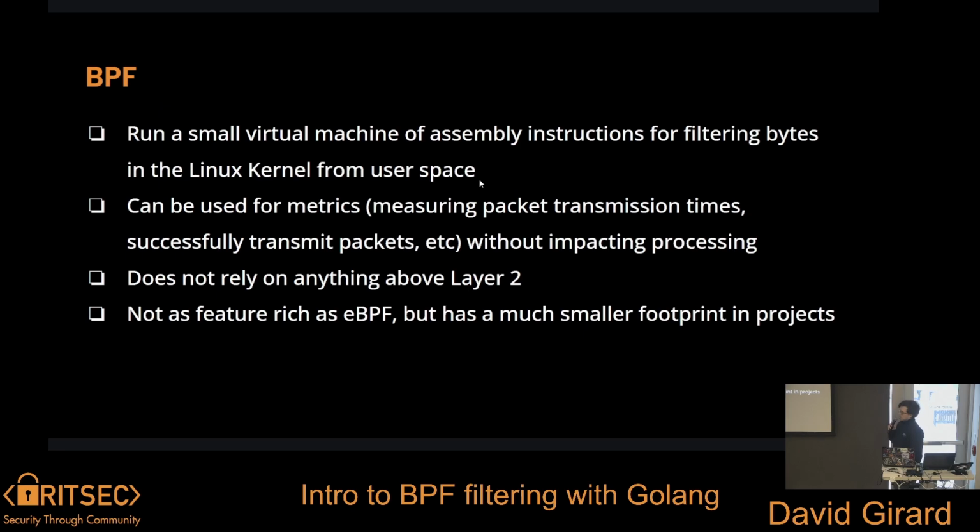You also don't have to rely on anything above layer 2 if you don't want to. That's a really cool functionality, and that's where the red teaming comes in. It also has a smaller footprint. If you want to use eBPF and Go, you have to write a bunch of code in C, which you then have to build into your toolchain, and it's kind of messy. It's really not messy, but I have a small brain, so it's kind of hard for me.